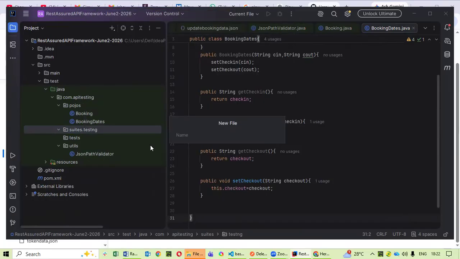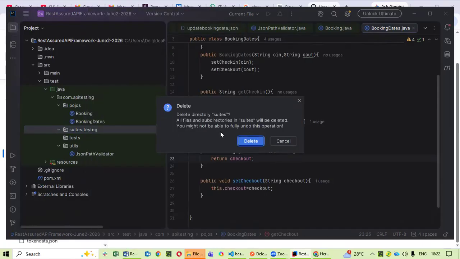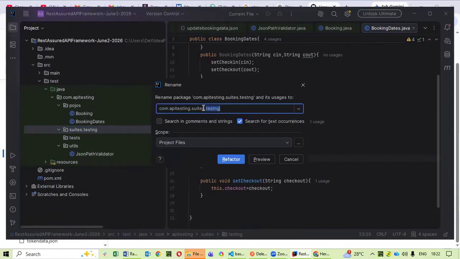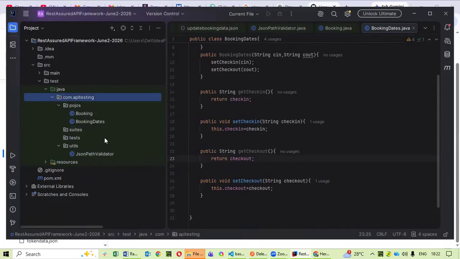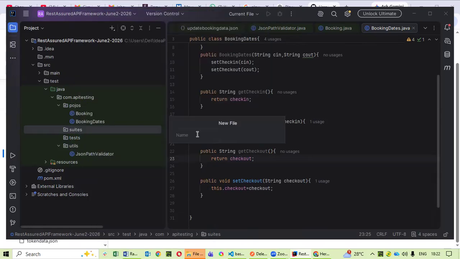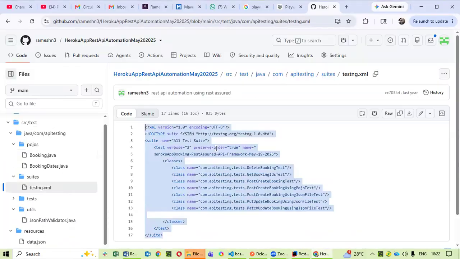So let me delete that. Now you need to create a file, not class, testng.xml file. And then I'll just copy paste this entire file.